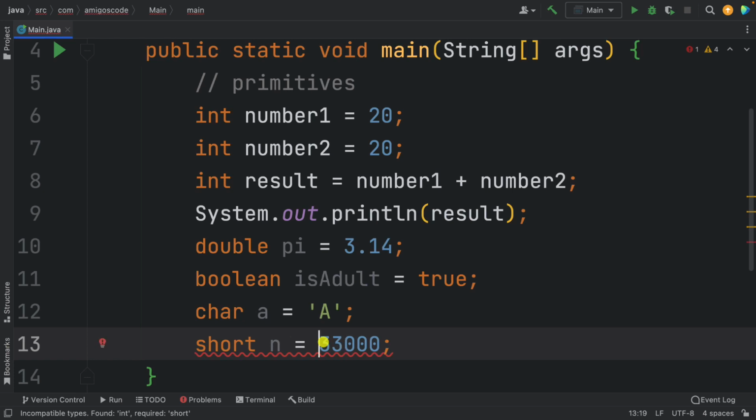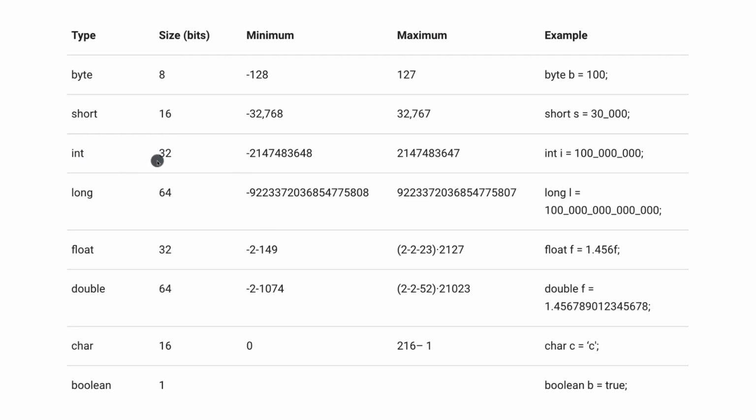And the next data type that allows me to store whole numbers bigger than this is int. So have a look, int. So int now allows me to store really big numbers. Also, if you want to store numbers bigger than this, so this is the maximum here, you can use long. So byte, short, int, and long allow us to store whole numbers. Then we have float and double for decimal numbers, and you can see the minimum right here and the max as well for both sides.